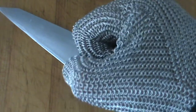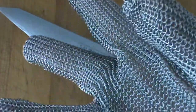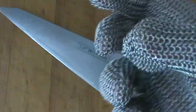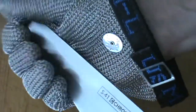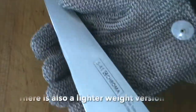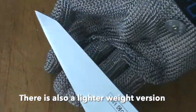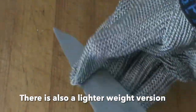On a side note, some of my videos are touching on knife safety, so I suggest, especially for the kids, you get them cooking, get the chef's stainless steel glove. With this glove on, you have full protection, no cuts, no issues. I like it, it works, and wow, it protects. That's what it's all about, safety.